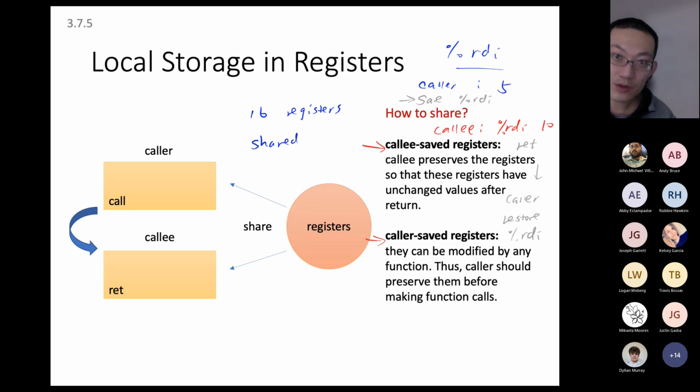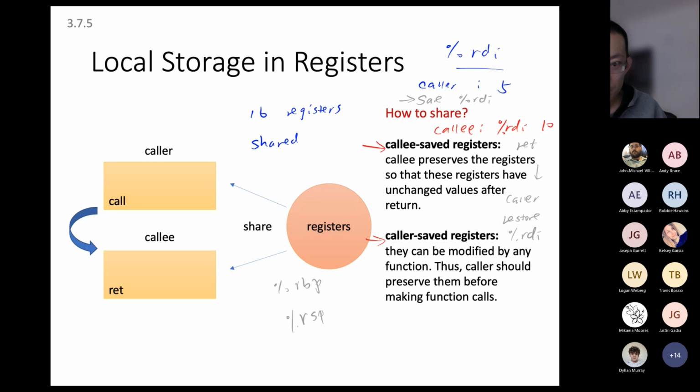Which registers are callee-saved and which are caller-saved is predetermined. Let me give you some examples. RBP, the base pointer, is a callee-saved register. Same with RSP, these are all callee-saved registers.